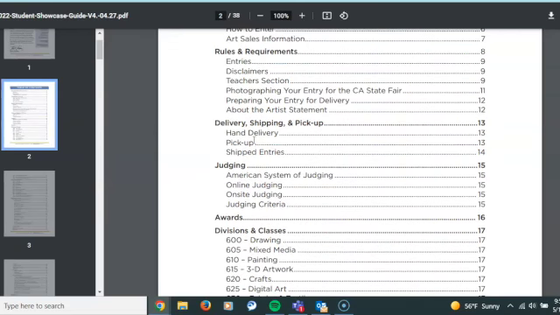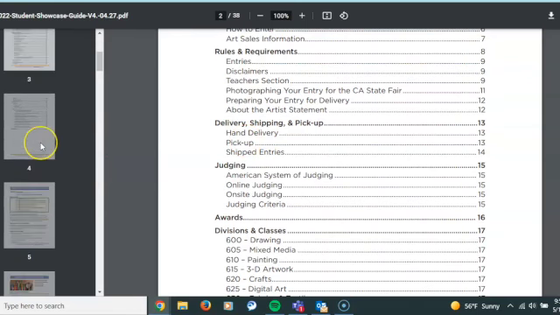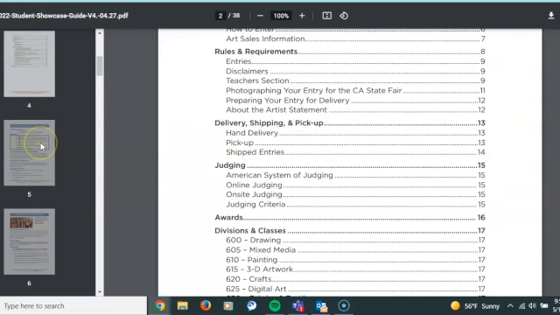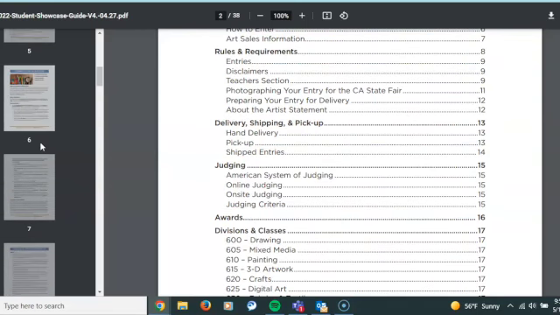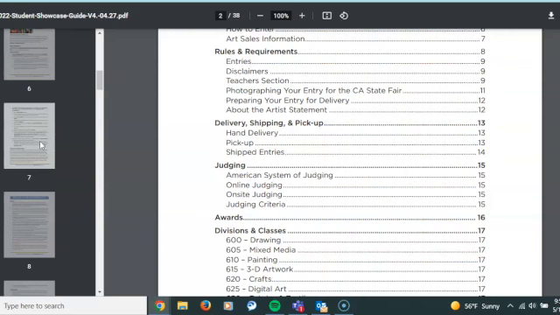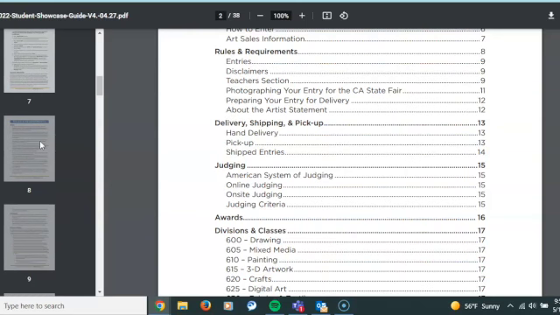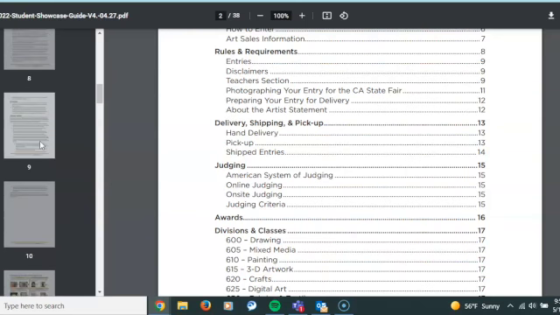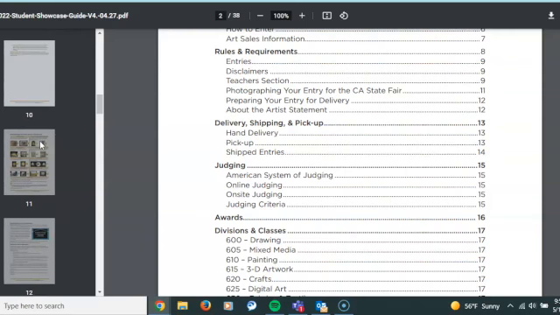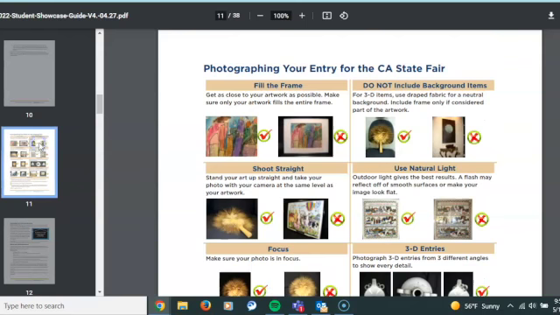One of the nice things about this competition is they have it broken into age brackets, so different divisions based off of age. So you can be in the painting category, but be in age 13 through 15, I believe. And then they have a different age bracket for the older teens. So this gives you a good chance of getting into the show. By the way, if you get in, it's an honor just to get in. If you win a ribbon, that's great, but just know that this is a competitive show. I do believe you guys have a great chance of getting into the show though, so it's worthwhile to try.